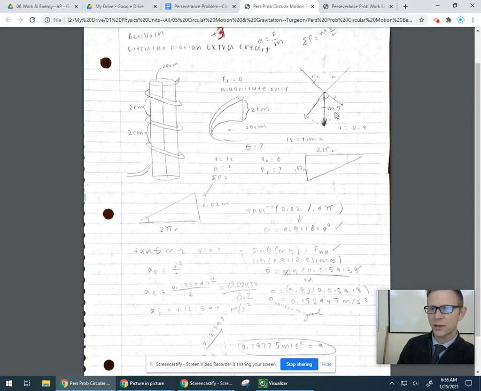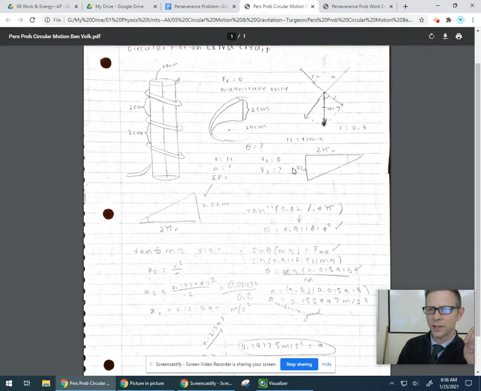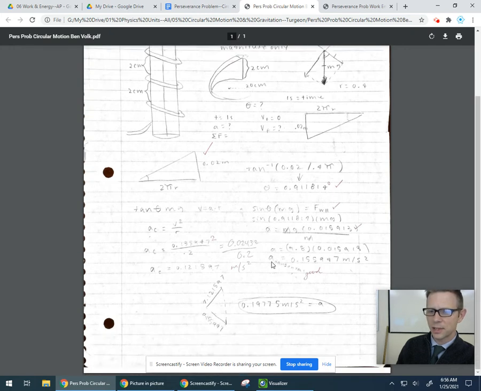So when you draw your forces on the ramp, this is just like the classic ramp situation. You take your mg, your weight, and you break it down into components. You can figure out that the angle is a very small 0.91 degrees. And then you can use the angle. I can't find exactly where he did that, somewhere in here. But what you can do is use the angle to figure out what the velocity would have to be at that point. It's funny, now I'm looking at it, I can't see where he figured out that angle, but your acceleration ends up being g times the sine of theta.